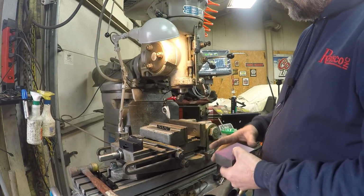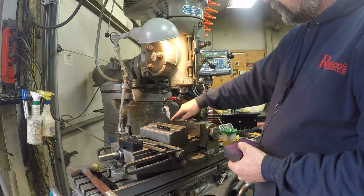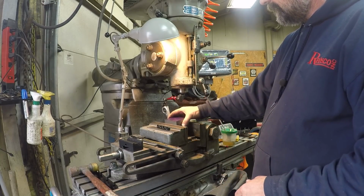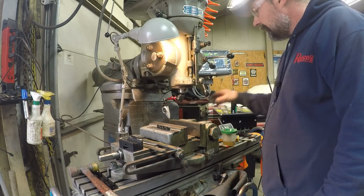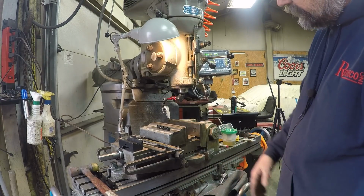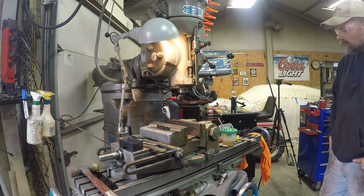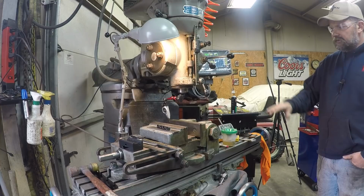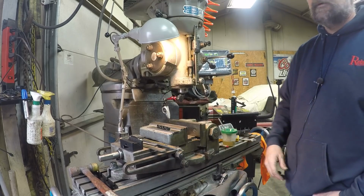I've already dialed this thing in. This jaw's a little low. It's about 2.5 to 3 thousandths low in the middle. So I got 0 on the ends, and for what this is, I think it'll be fine. So maybe someday I'll get those jaws off and either make a new set or grind them in. I'll bring you back when I get set up. I got to figure out some degrees and what all's in this. So I'll bring you back.